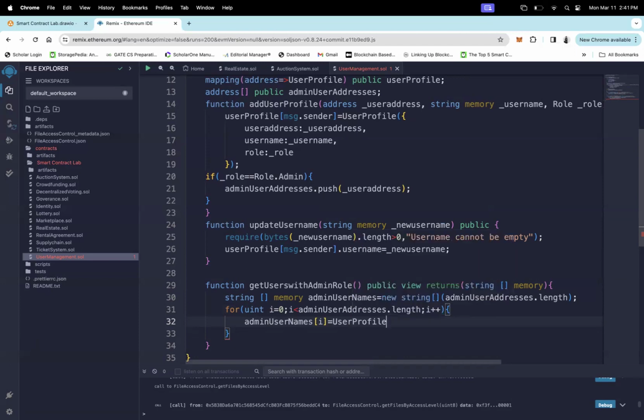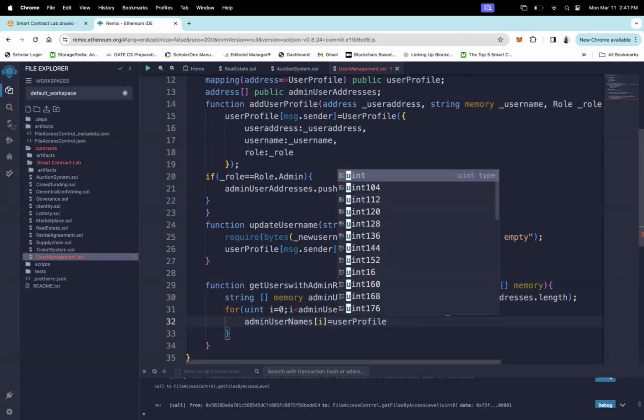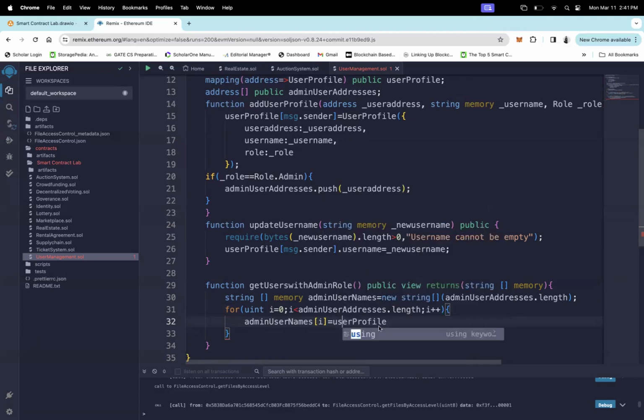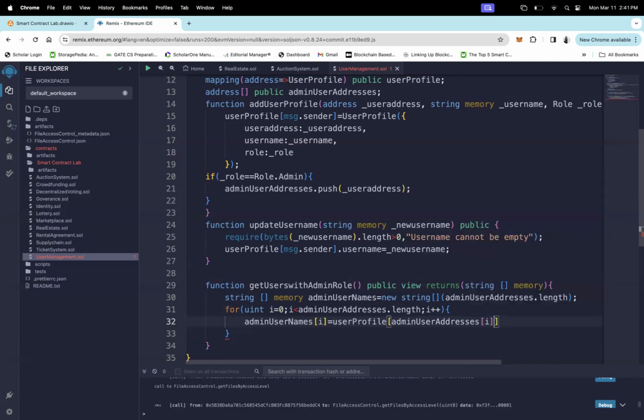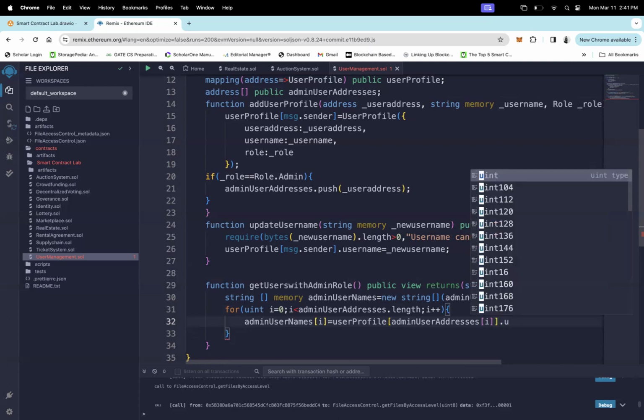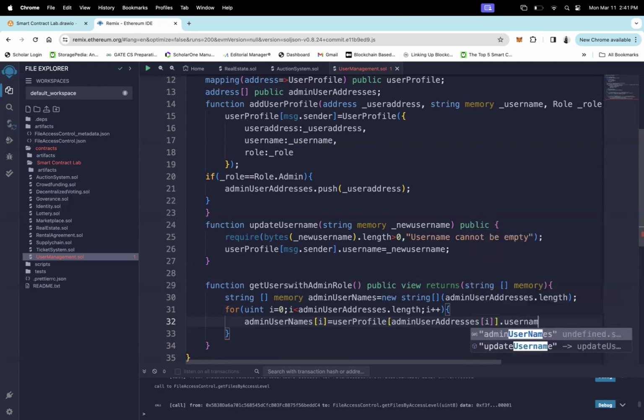It should be like userProfile, and here I'll pass adminUserAddresses[i].username. Let me explain this to you. Let me finish this and I'll explain it to all of you.